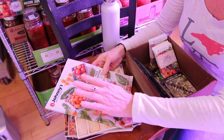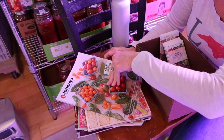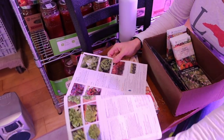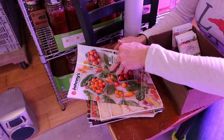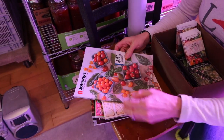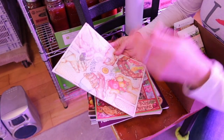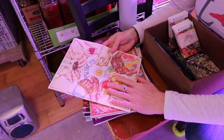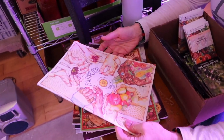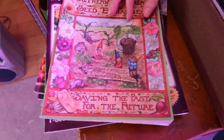And then Johnny's. Johnny's has a lot of great seeds. They have larger bags of seeds, so if you really want to do production, this was a great place for that. And I've gotten a lot of things from Johnny's. I haven't actually ordered from this one in a long time, but this one is So True Seed. That's in Asheville. Johnny's is in Maine. Baker Creek is in Missouri.